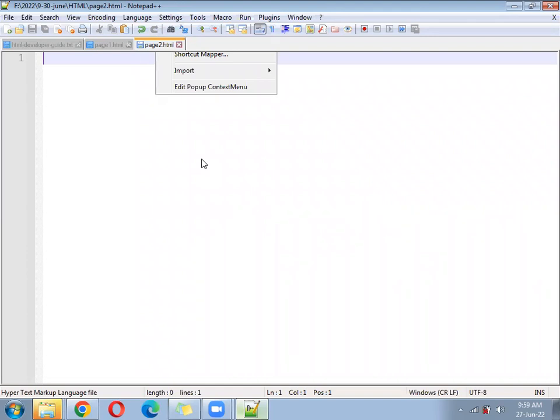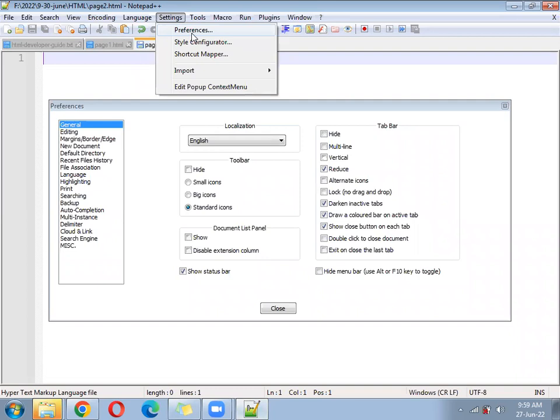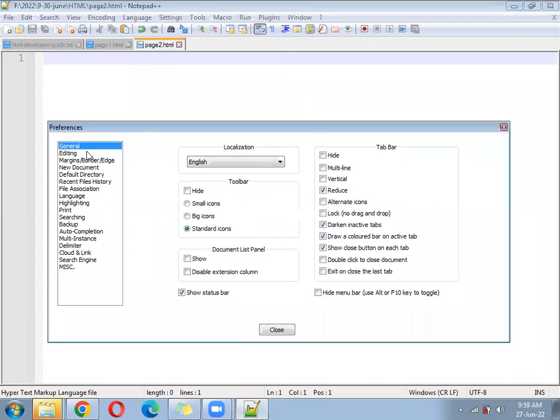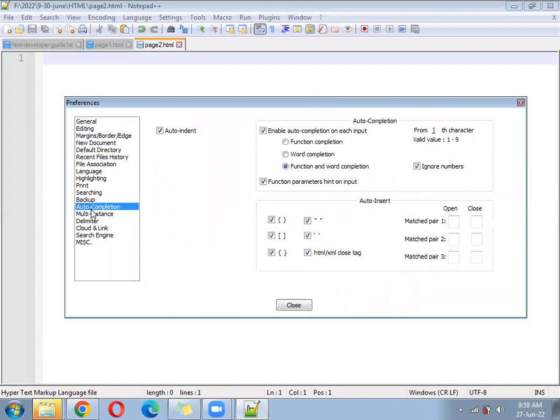You need to click on preferences. After clicking on preferences, a pop-up window will appear. In that pop-up window, multiple features are there. One feature is called auto completion. Click on that auto completion, on the left-hand side.